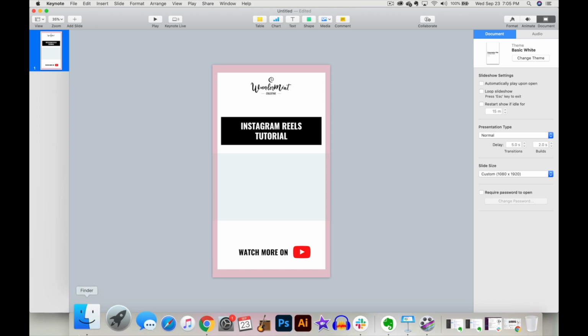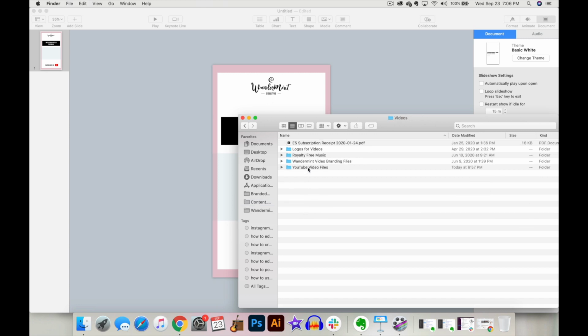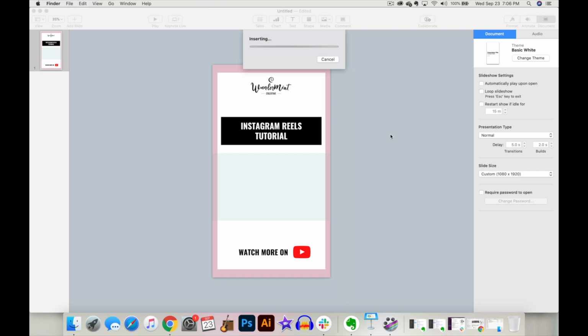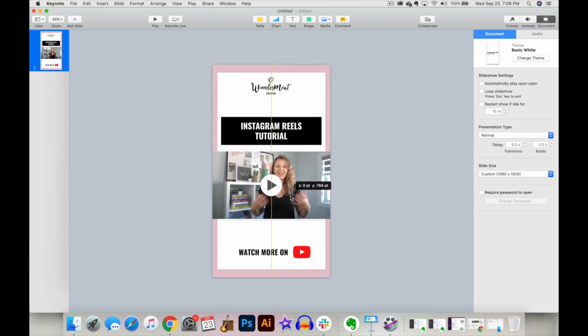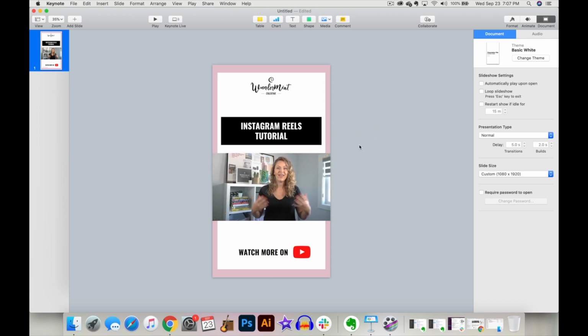Now it's time to add your video in. So same thing, come over and find your video that you have finished editing, drag and drop that in there. Now it may take some time to insert depending on the size of your video file, but just give it some time and it will do its thing. Perfect. So now that it's been added into Keynote, what you're going to need to do is place it over top of your template there. Now I have mine go all the way to the edge, but you can drag and drop it however you like there. So I'm just going to put that back in place there.